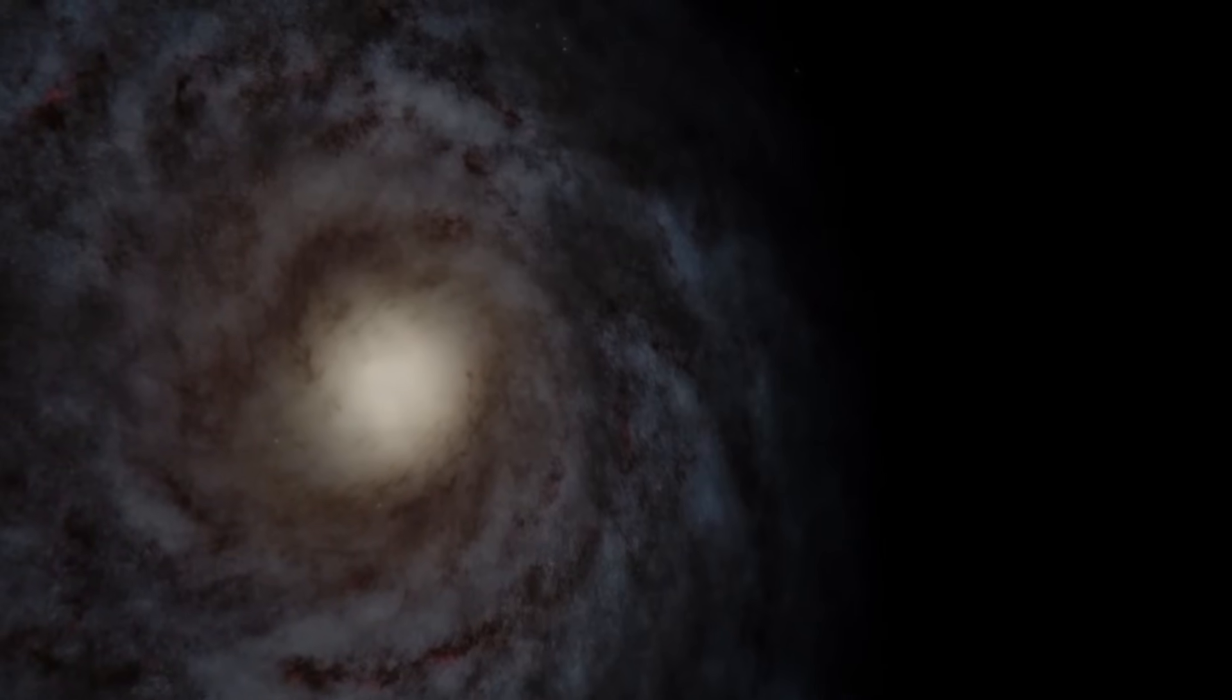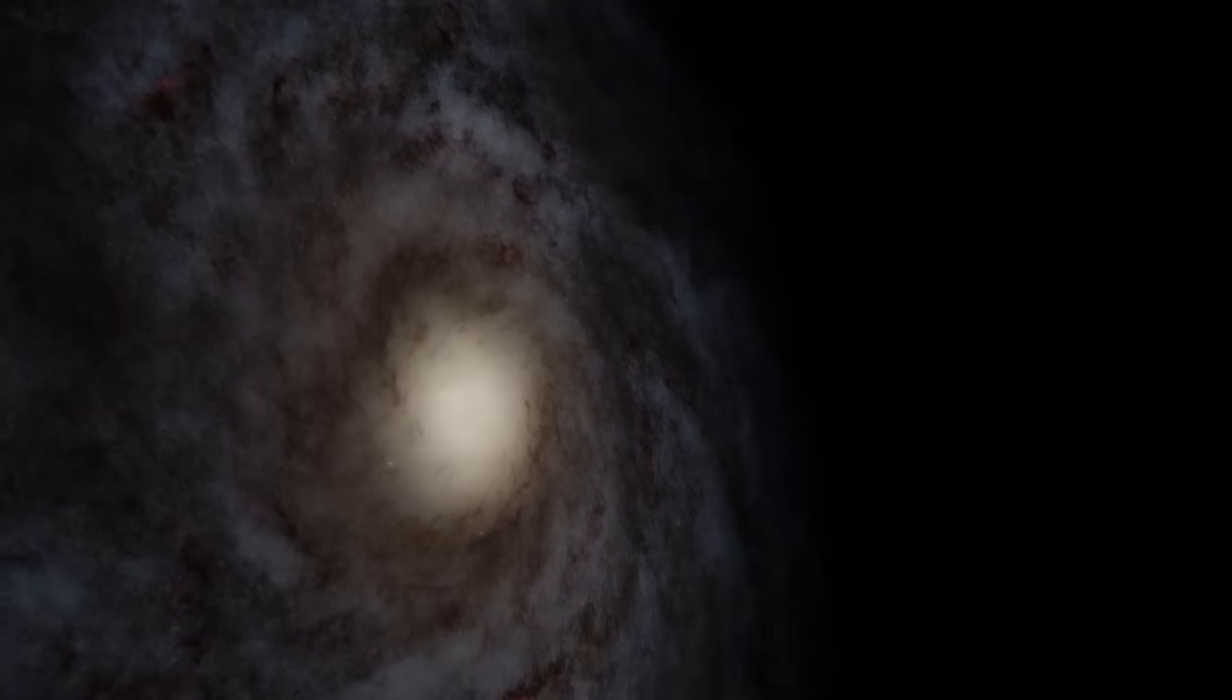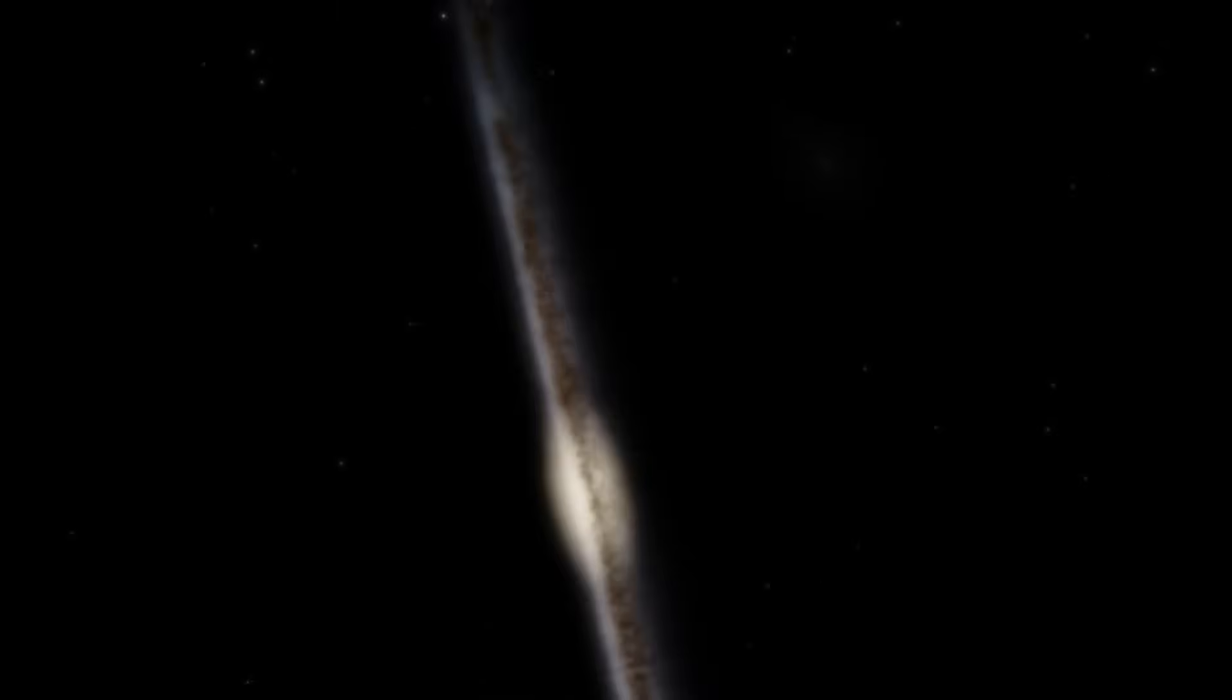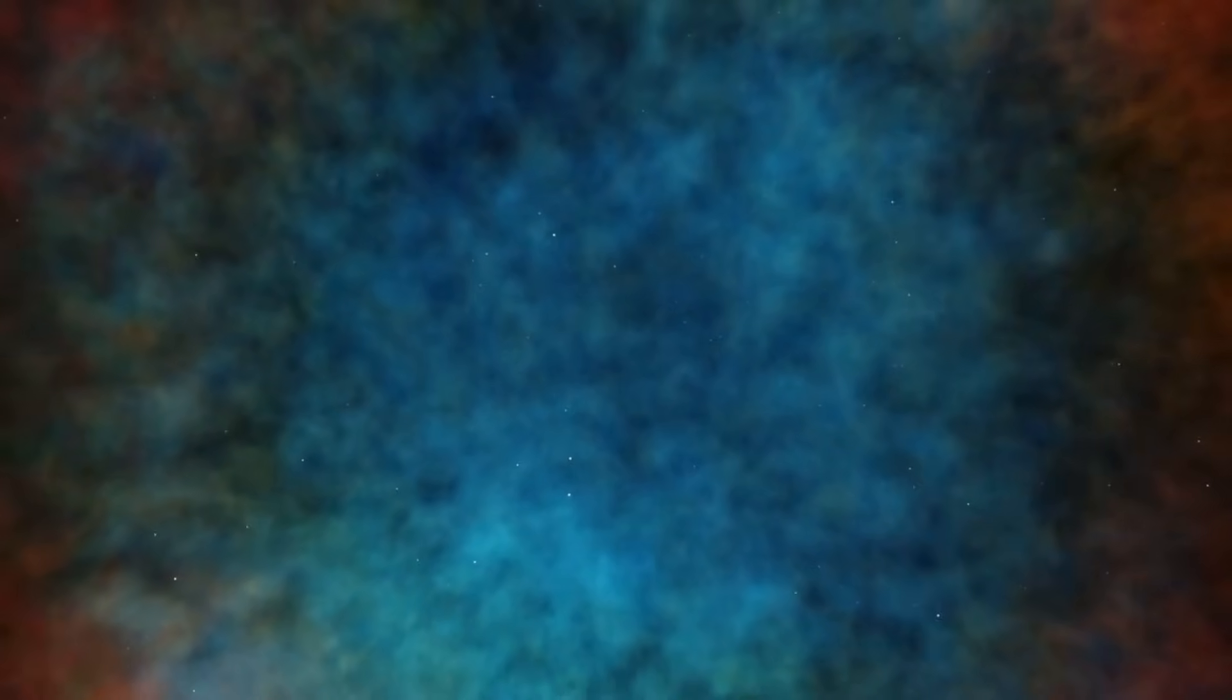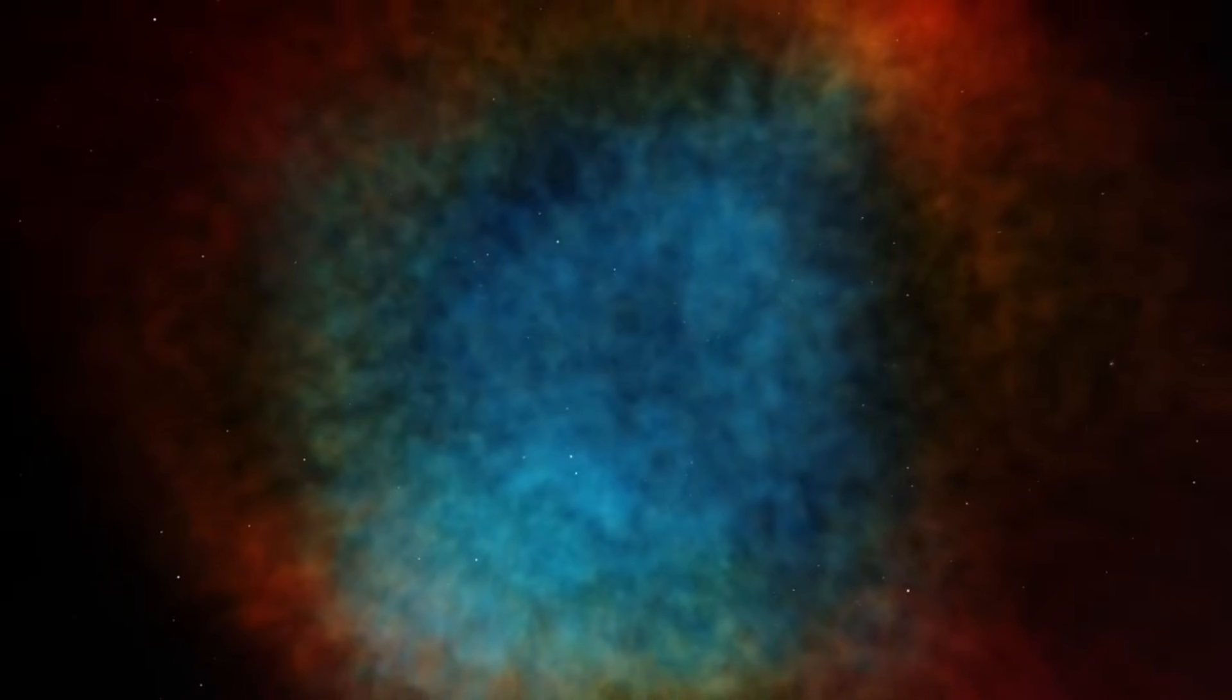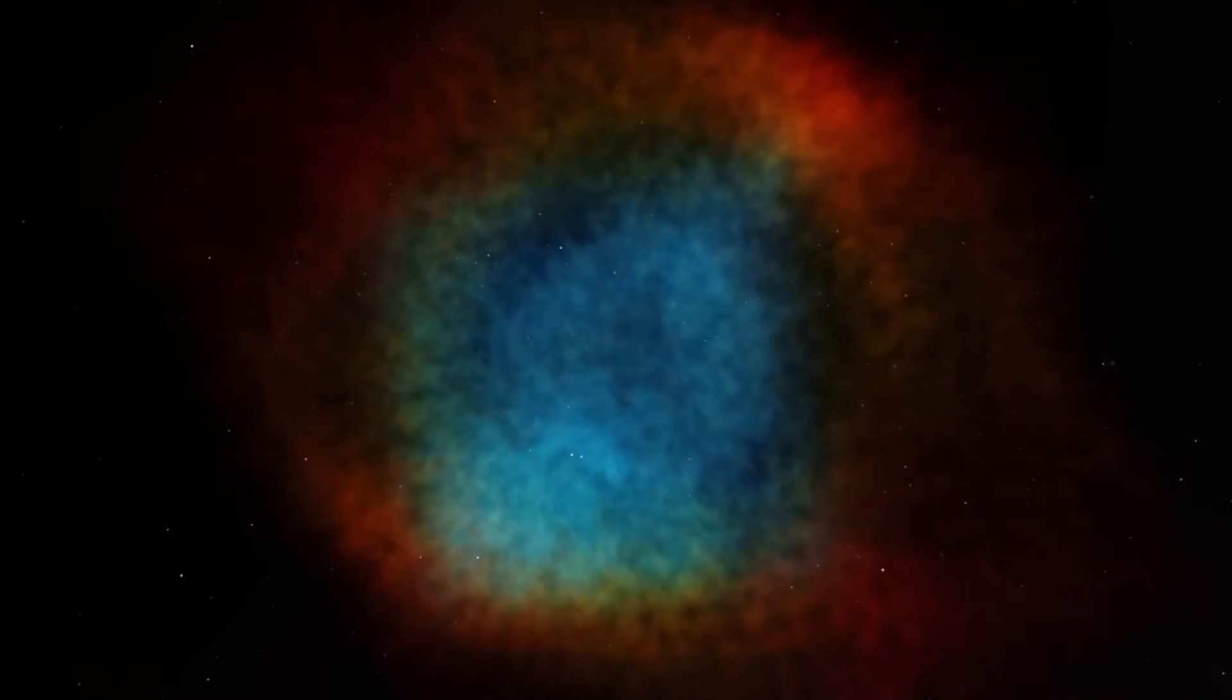Now it doesn't quite work because as beautiful as that sounds, that doesn't necessarily explain then how the galaxy starts to rotate. But maybe it is that at that early stage there really isn't any rotation but then the question is where does that rotation come from? Because we're saying that galaxies are active circuits, they have active magnetic fields so therefore you would expect these to still interact with those Birkeland currents. I just find it interesting that there are these similarities between Alfvén's circuit and the notion of Arp's galactic formation through quasars. Now they are certainly very different theories but maybe Arp's meticulous cataloguing should not be forgotten as there may well be clues in that data to help unlock the mystery of what these gigantic stellar objects are actually doing and how they actually form.